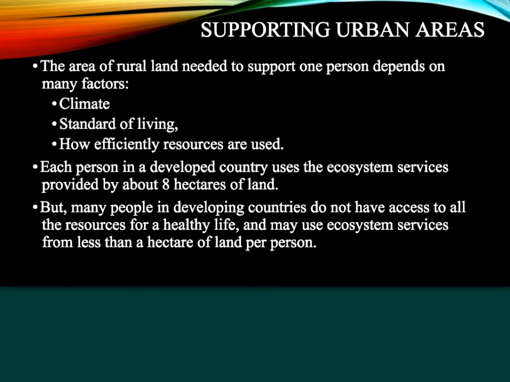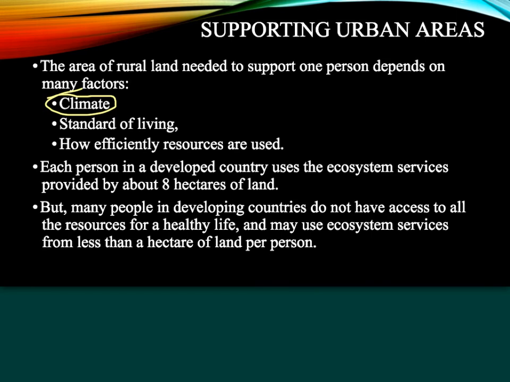Now, rural land supports many different people, and how much rural land we need to support one person depends on the area that rural land is in. It depends on the climate. Climate can play a big role in an area like ours where we have nights and days below freezing. We need more rural land to produce textiles to make our clothing and keep us warm during the winter years, or wood for our fires, or certain other natural resources that we get from these rural areas.